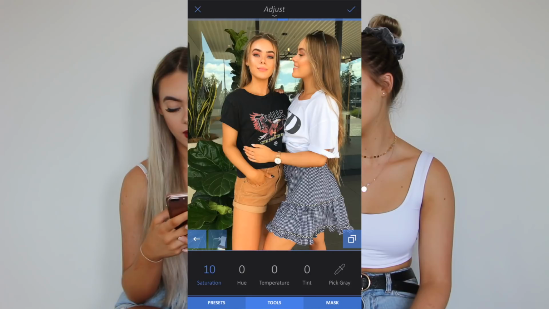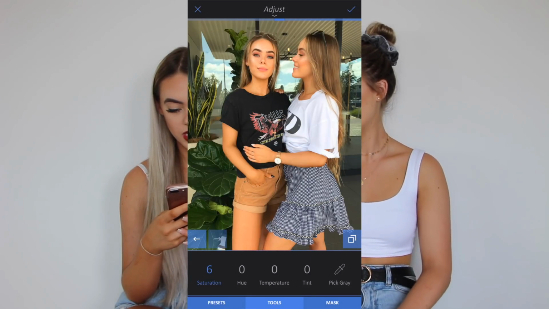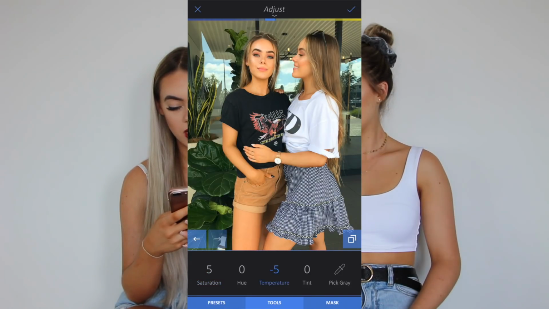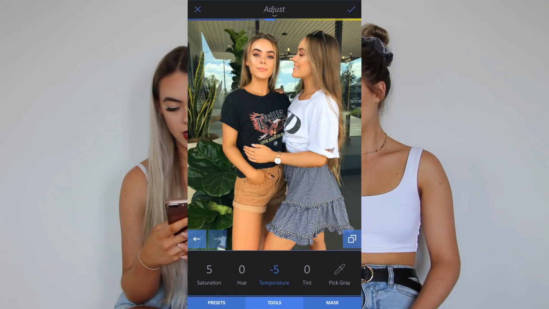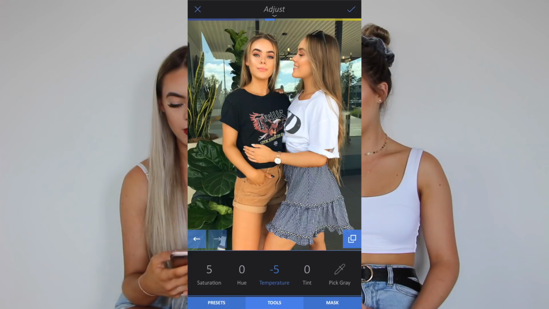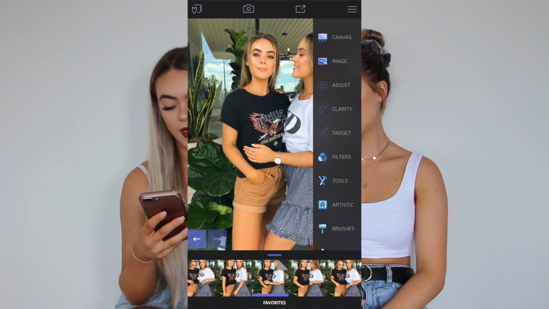And then the colors in the photo, I'm going to bring the saturation up a tiny bit. Temperature, I'm going to bring that down a bit just to add a bit of blue into the photo. So as you can see, that's what the photo looks like at the moment, and I'm just going to leave it at that. I think that's really all I need. The lighting and everything in the photo is already really good. I'm just going to play around with Adjust and that's it, and then maybe add a preset from Adjust. So I'm going to use one of their presets.